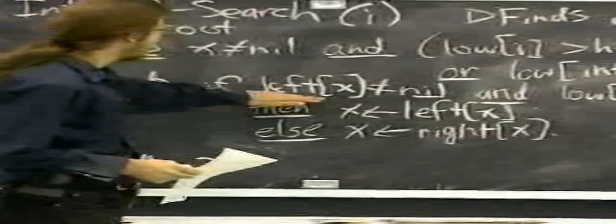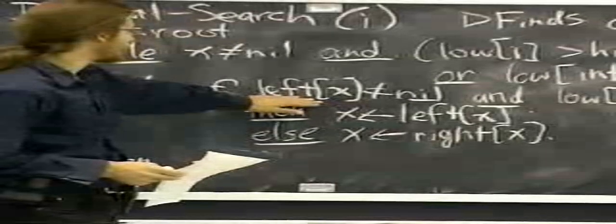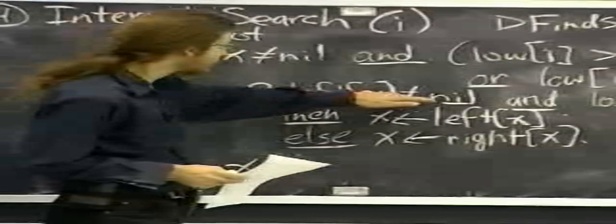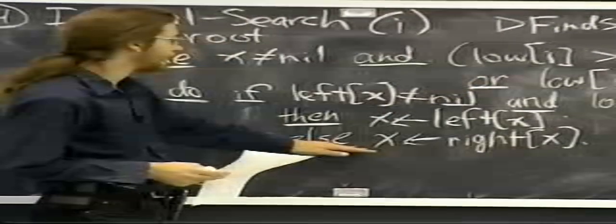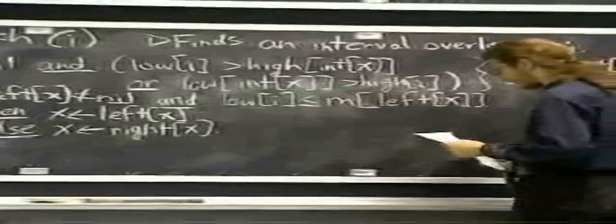So what's going on here? I say, well, if there's nothing in the left tree, I should definitely go right. If you work the double negatives here, if left is equal to nil, this will be false, so I go to the else case. That's clear. Then the other case is when I go left.